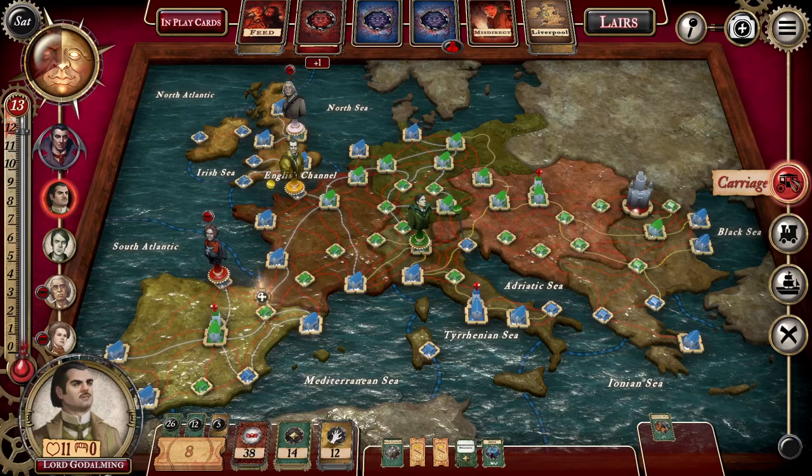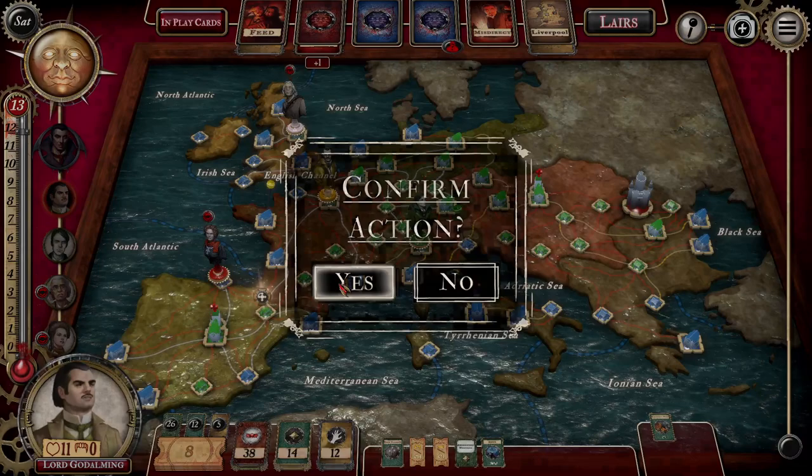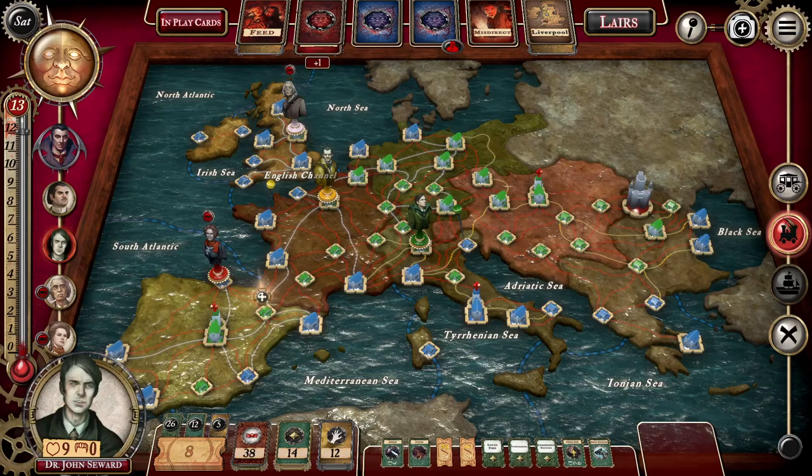We will go by carriage to Paris. Confirm that. We will go by carriage to Marseille.